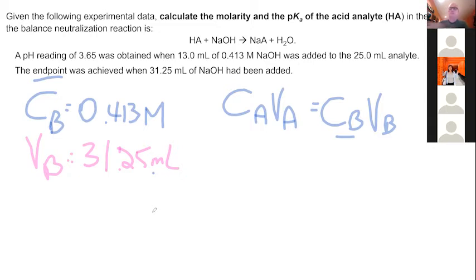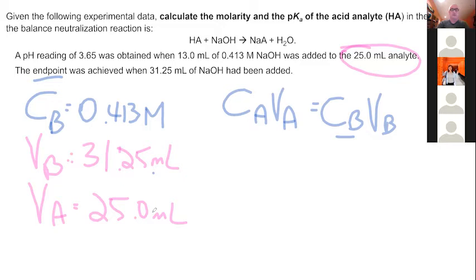What does analyte mean? What is an analyte? The thing that's being identified and measured. Right, it's the thing that's being analyzed. That's the easiest way to remember it for me. It's being analyzed, and we're analyzing the acid. So yeah, 25 mils is the volume of the analyte or volume of the acid. So that's 25.0 mils. So now we pretty much have everything we need to figure out the molarity.